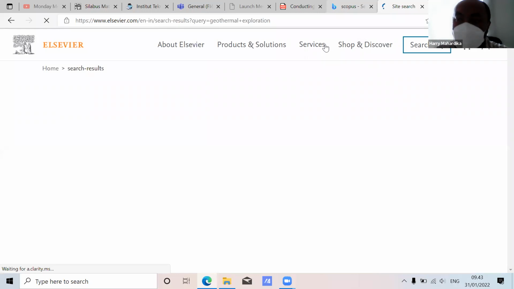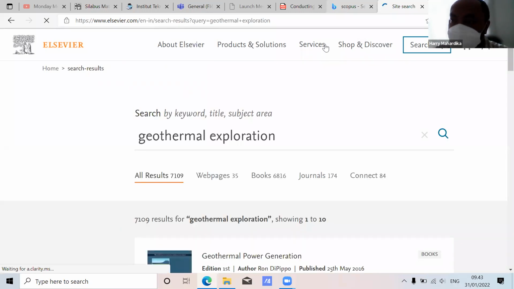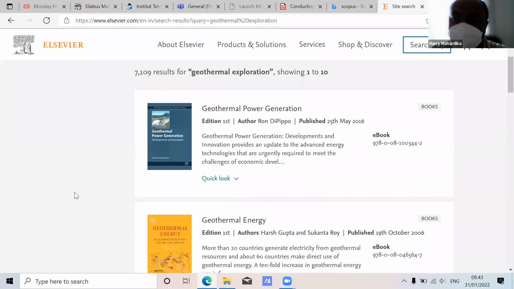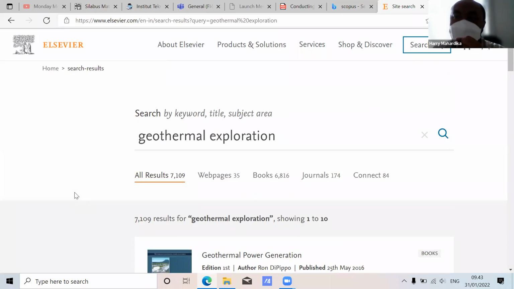Oh, okay. I know what the problem is here. I'm using my own network because previously when I was accessing Zoom, it crashed when I was using the ITB network. So I'm using my own cell phone data at the moment. Hence the display of Scopus is different from what I use when I'm accessing it with an ITB account.